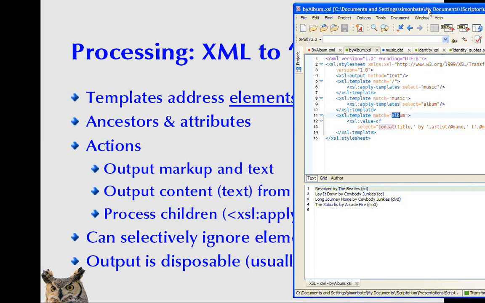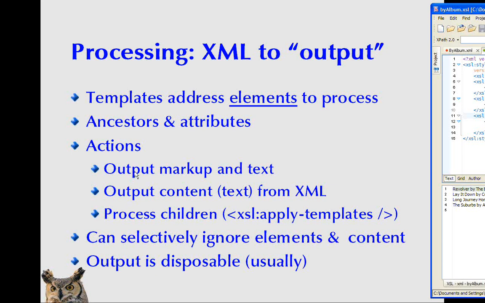And in an XML to output transform, typically what we'll do is we might encounter an element and we'll output some markup. So we might put out an HTML H1, for instance. We might output some boilerplate. So we might say something like section and a colon and a space.